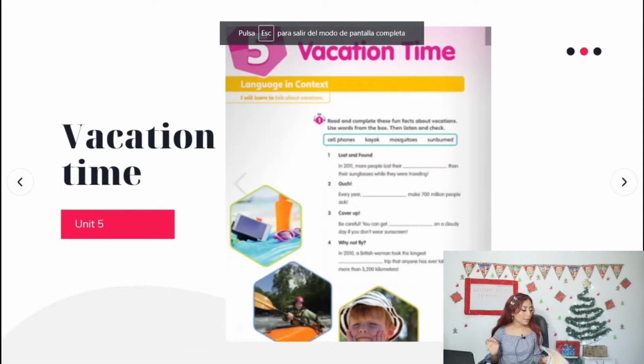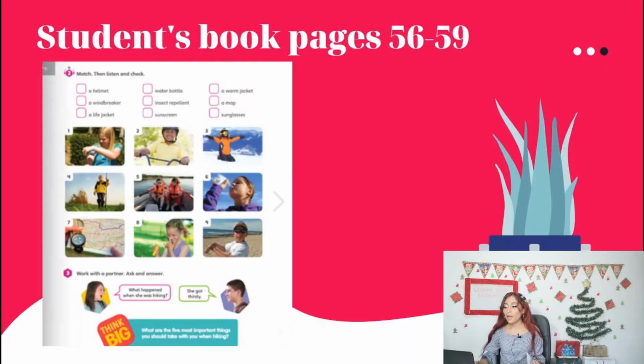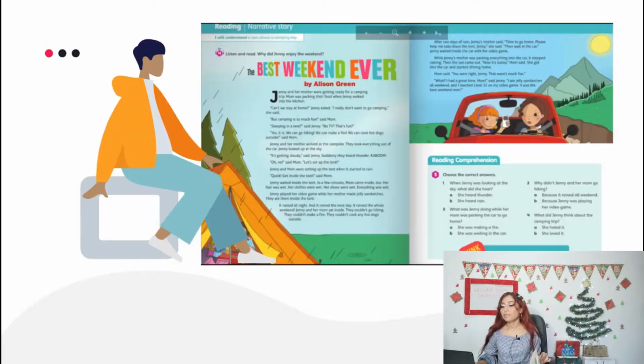It's super nice that you are here one more time, and I hope that you are ready to start with this new class. Today, as always, we are going to start by doing a review about the activities that we did yesterday. These activities were the activities from the students book, and we started unit 5. We did activities on pages 56, 57, 58 and 59.